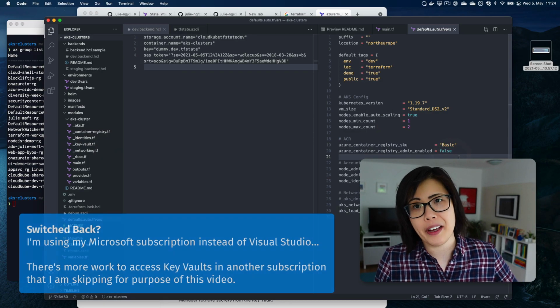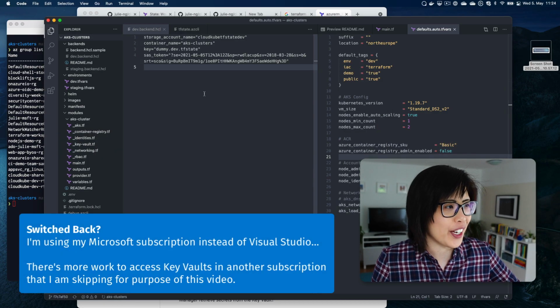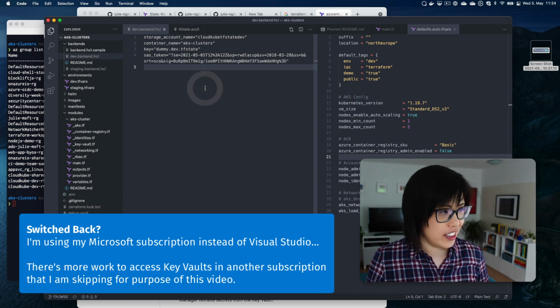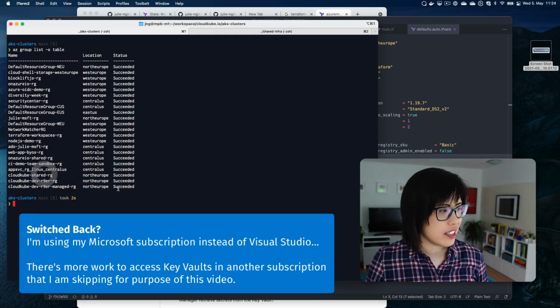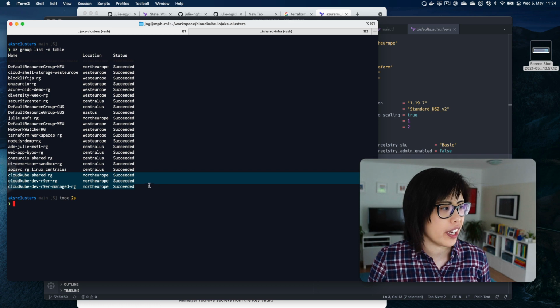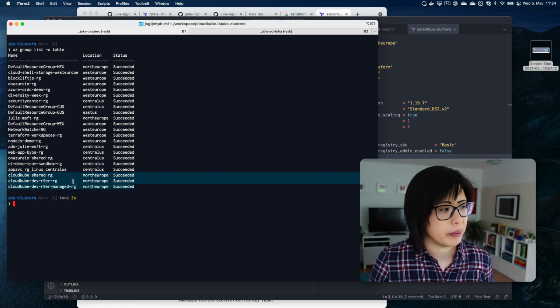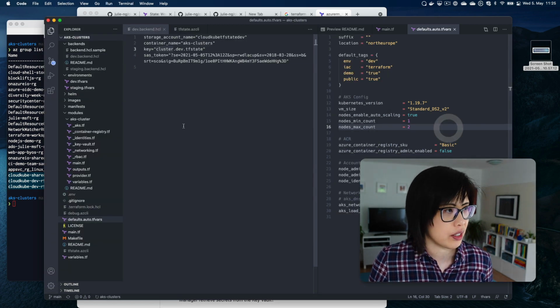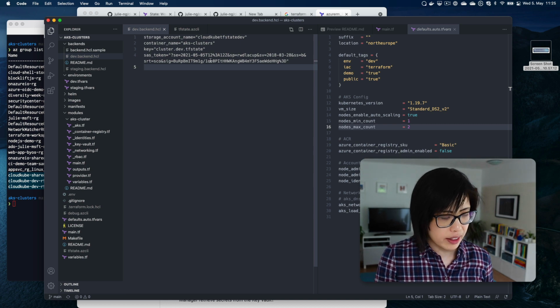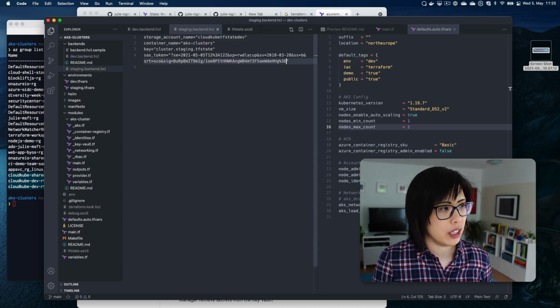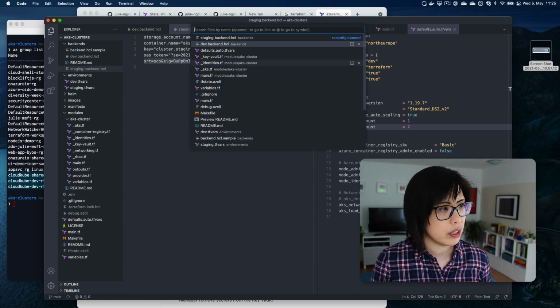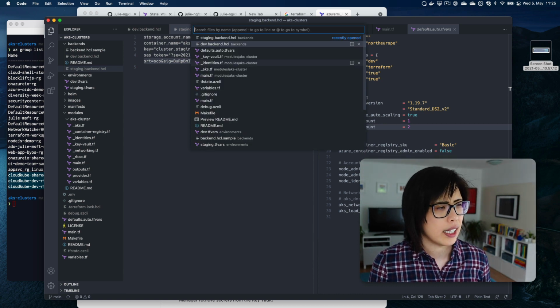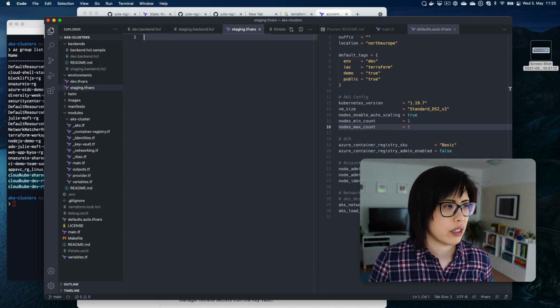Okay, so now I've switched back. Let's try instead to actually just deploy the staging cluster, which actually does not exist yet. So if you look at the resource groups that I have, I have the dev one, but I don't have the staging cluster yet. So I think I did set up staging backend. I did the same token that's valid for 1 hour, so I don't care if you see it. Let's do the staging TFRs.